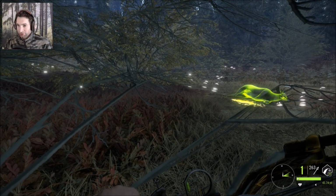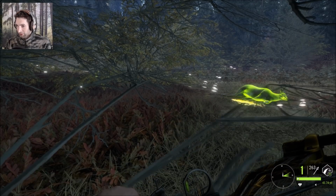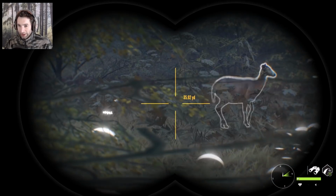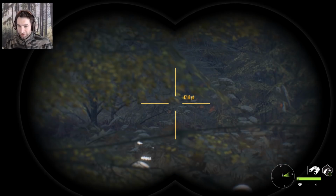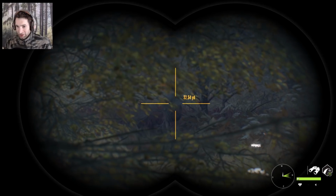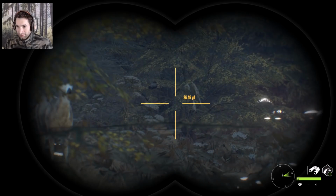Looks like we have a couple of does coming in. But I hear something else coming in. Anyways, this is where I actually saw a 5 medium blacktail. I took about a 350 yard shot on it, which was dumb with the 243. Ended up getting a flesh hit on him, tracked him until God knows where, and never did find him.